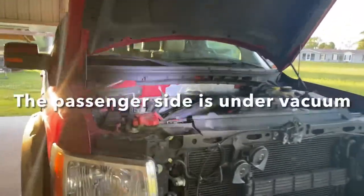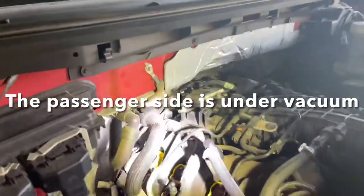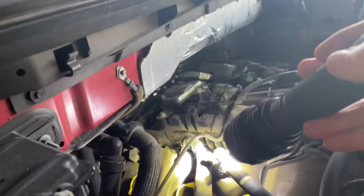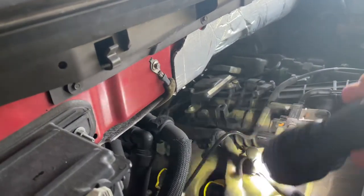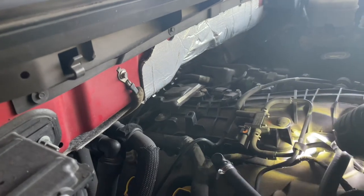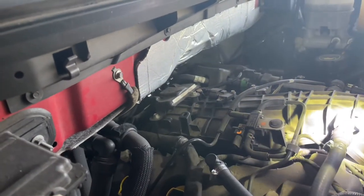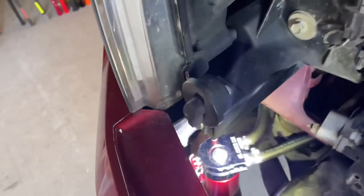Okay, we're going over here to the truck. See this side here — this right here goes out to the catch can from the engine. This one here goes out to the catch can, and then this one here comes in from the catch can into the air intake. I've got them routed down through underneath the engine, and if you look there — there's the catch can.